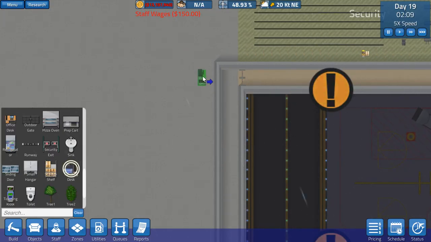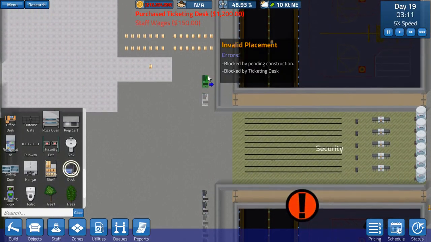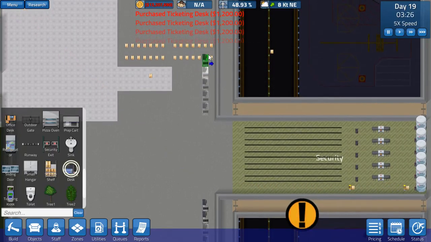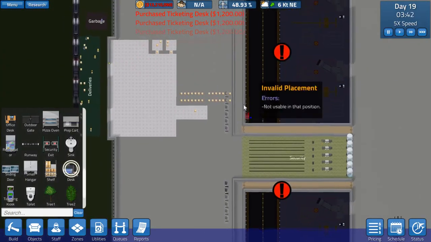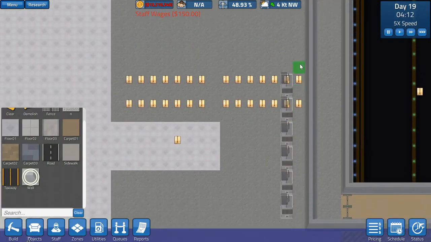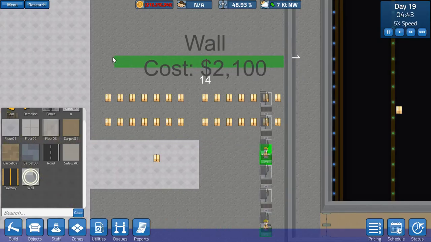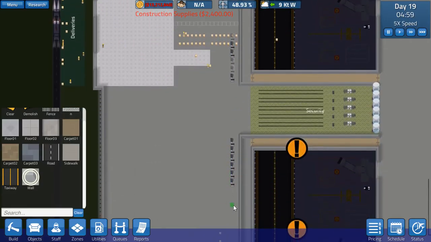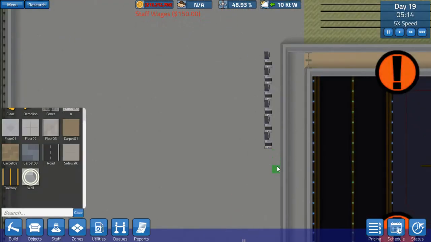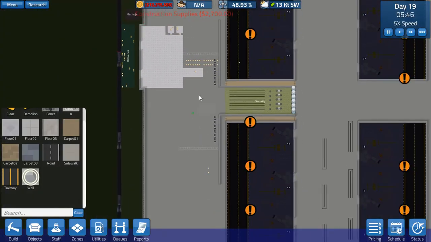So they will come. One, 2, 3, 4, 5, 6. One, two, three, four, five, six. Okay, so there's the ticket area. So then if we grab the wall and we go two steps back, at least, and two steps back, goes like that for now. Okay, so this is going to be the ticket area.